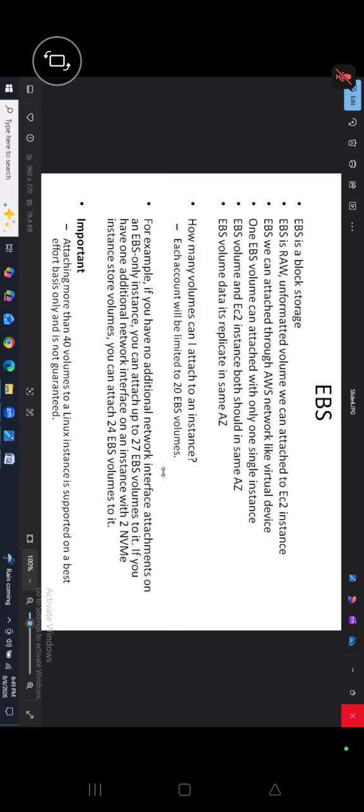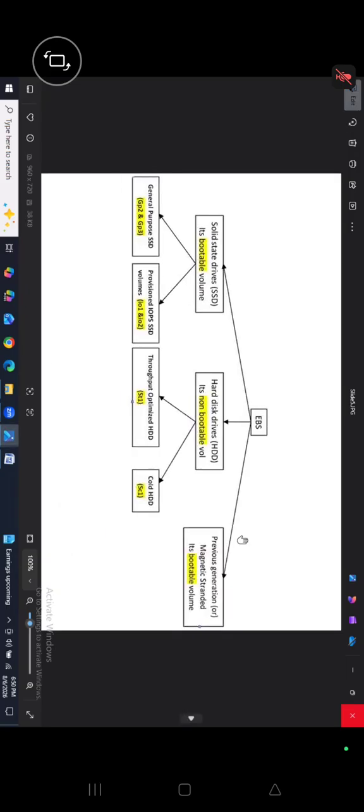Actually, those are all very old. We need to check. I will tell you how to check, don't worry. We have a service called resources and tags. There we can find it. So you can attach 24 EBS volumes to it. Maximum, 40 EBS volumes, and that too is possible with a Linux instance. But it's not sure, maybe we are unable to attach. Got it, guys? I hope you're clear.